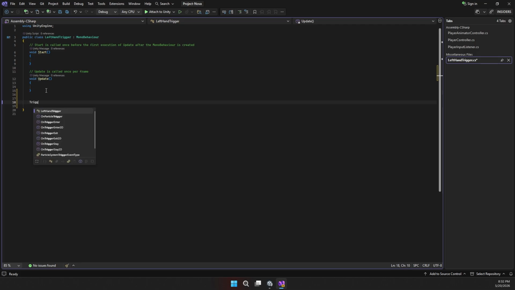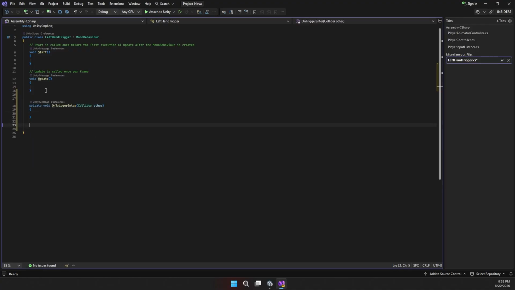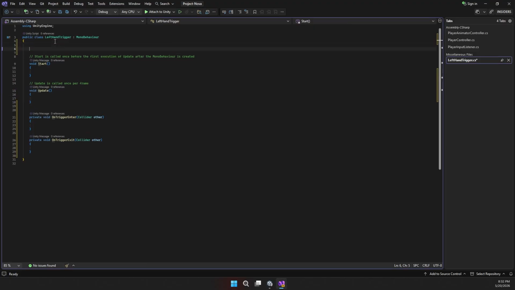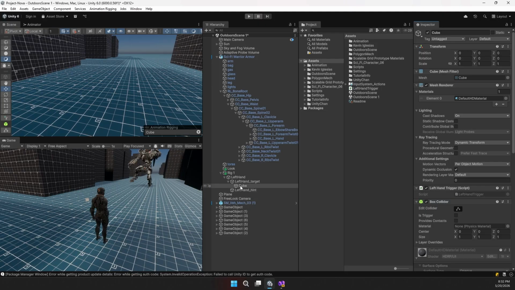Now I'm going to use OnTriggerEnter. And yeah, we have OnTriggerEnter and OnTriggerExit. There we go. And here I'm going to get this one.